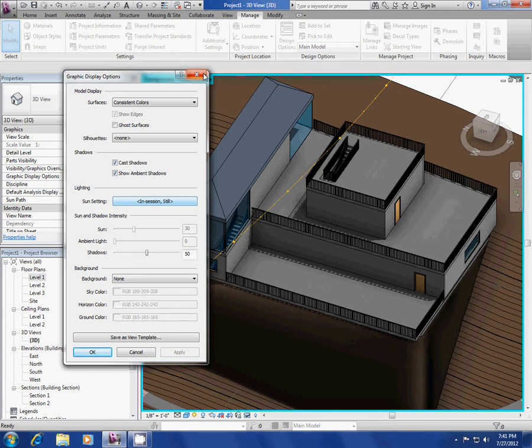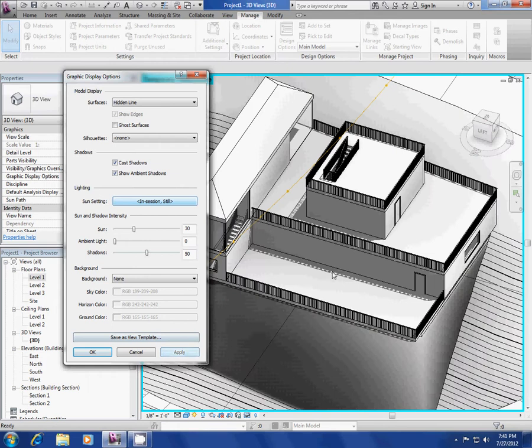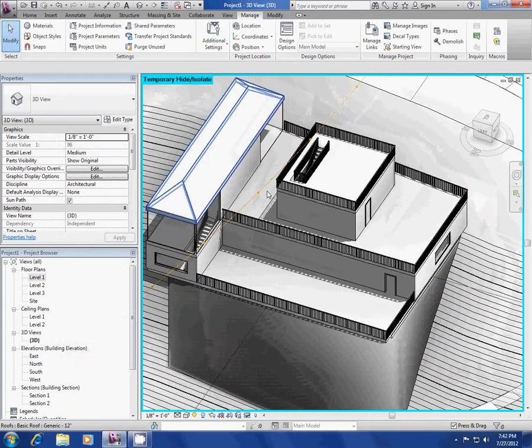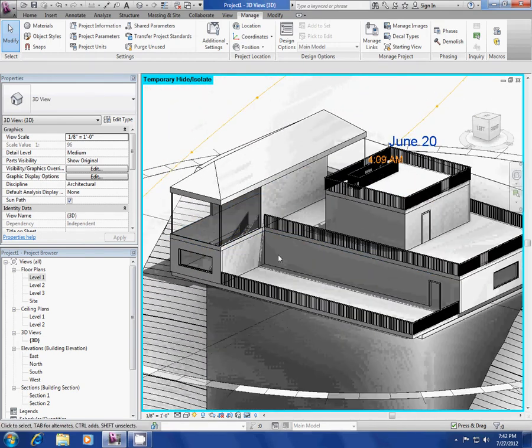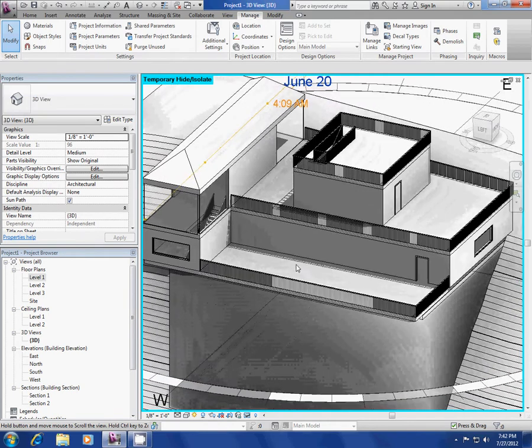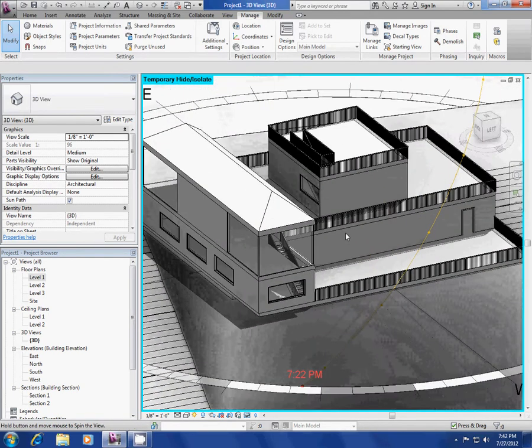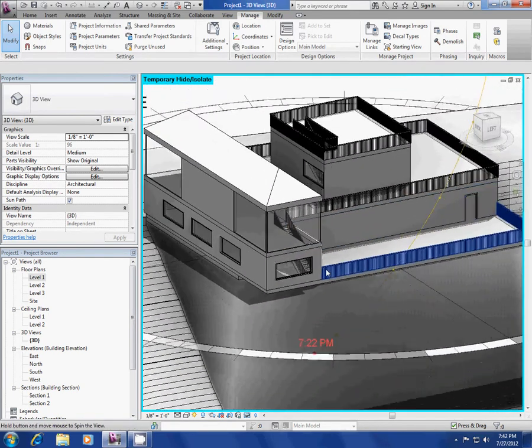So say for instance you don't have time to do a fast, like a 3-hour rendering, right? And you just want to do hidden line, right? And let me get this out of here for 1 second. And you kind of get it so that it's like, you know, a nice and sexy little view. Say for instance something like that.